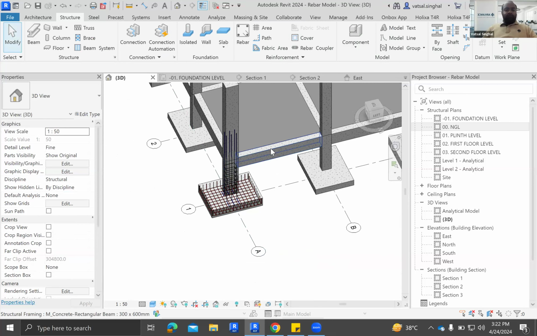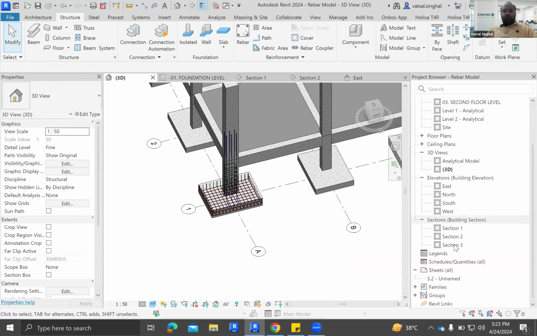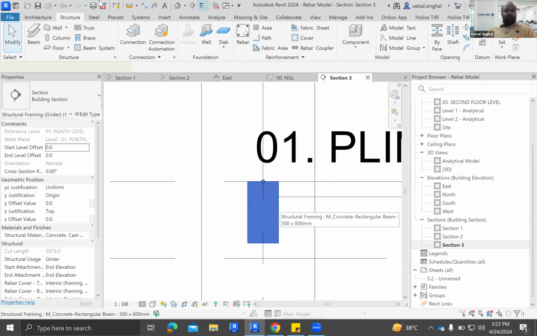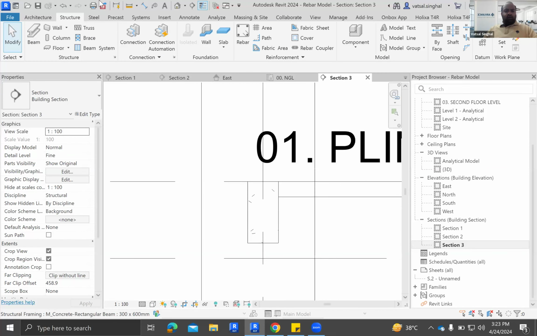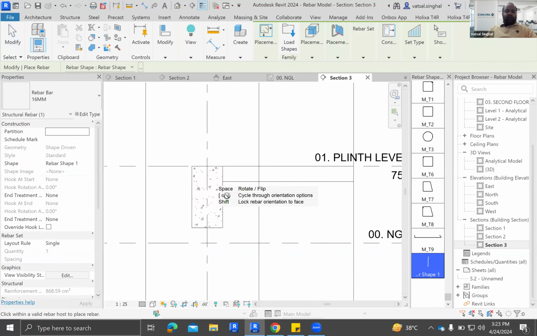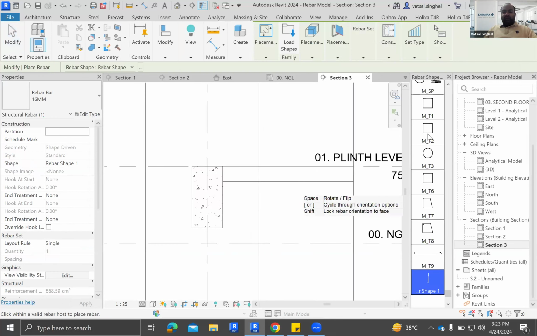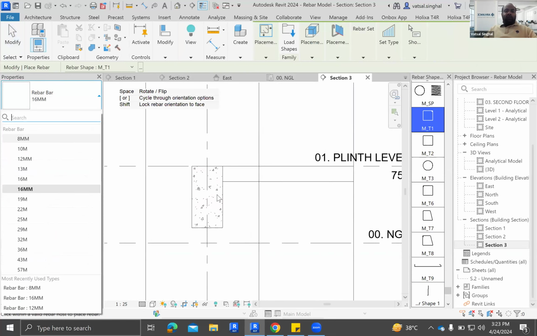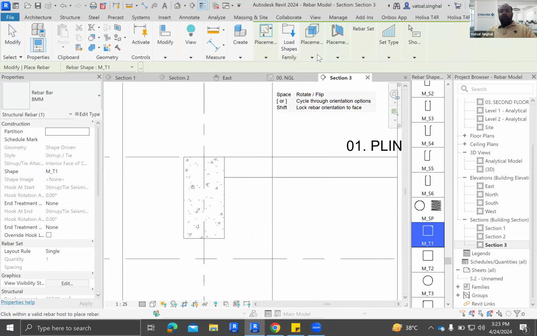And now for the beams, if I just go to the beam option, I'll create a section. I guess I have already created a section for the beam. I'll just decrease the scale. Okay. Now I'll just select this and again I'll have this rebar option over here. Right. So again we can just place the stirrups first. Now this is the most basic structure that you can do a rebar on. Obviously you'll have complex structures, so you can accordingly place the rebar in those too.